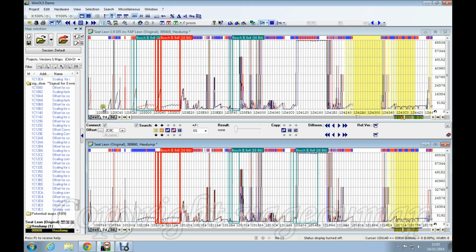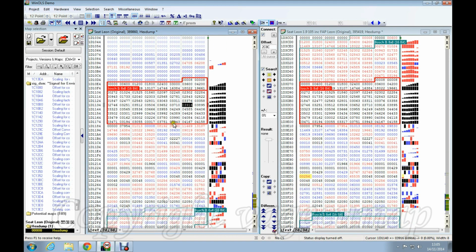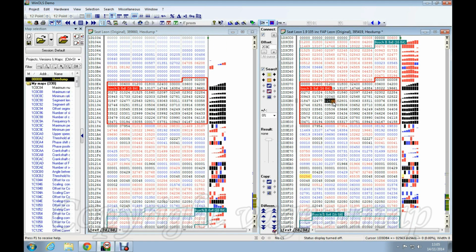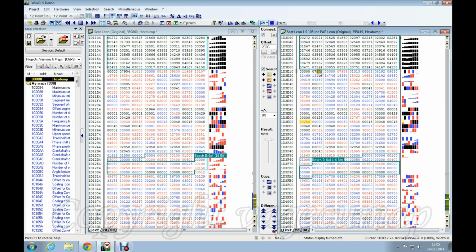So what I want to do now is I check, right, there is a tick. I will just click text, and now it's gone to text view, and you can see that the maps are identical. But look at the information that's in the area surrounding them. It doesn't match up. That value and that value match, and that value and that value match, but after that the whole thing becomes a bit of a mess.